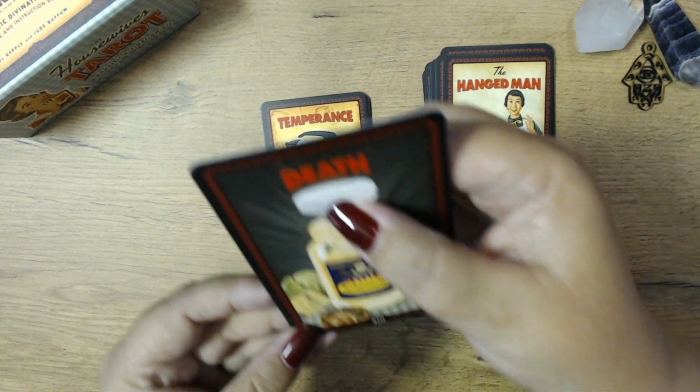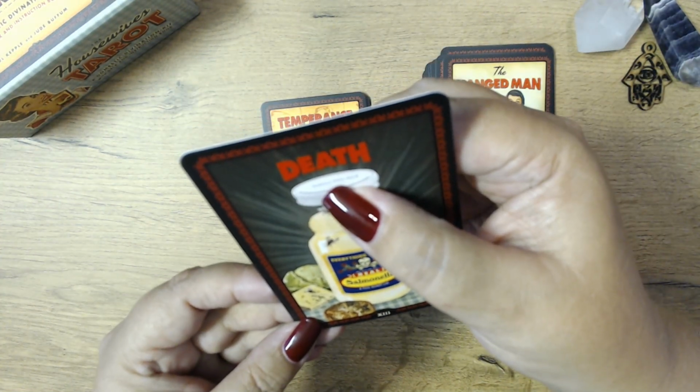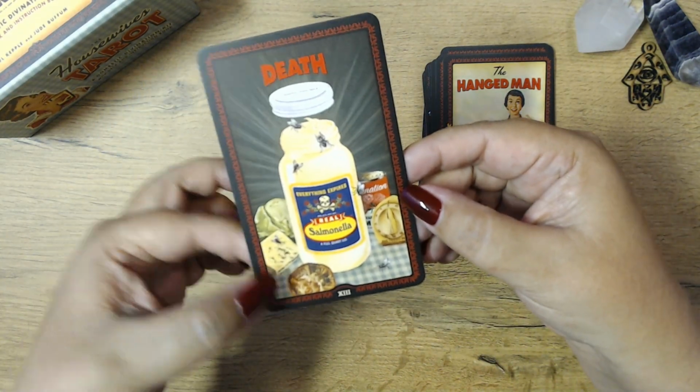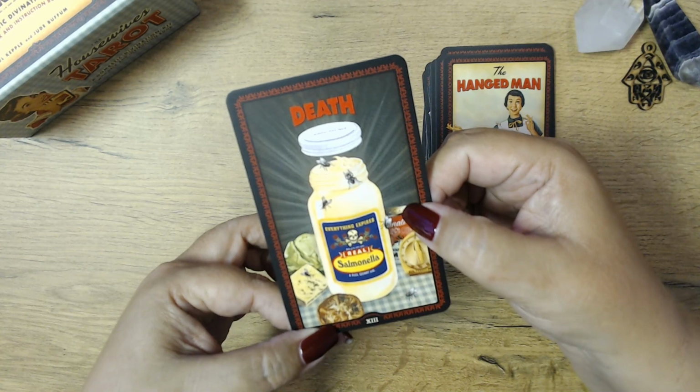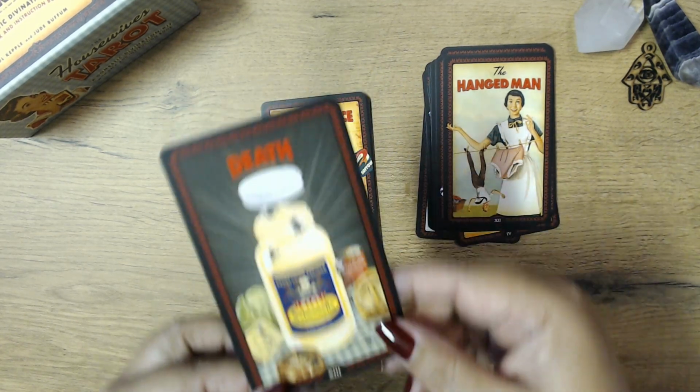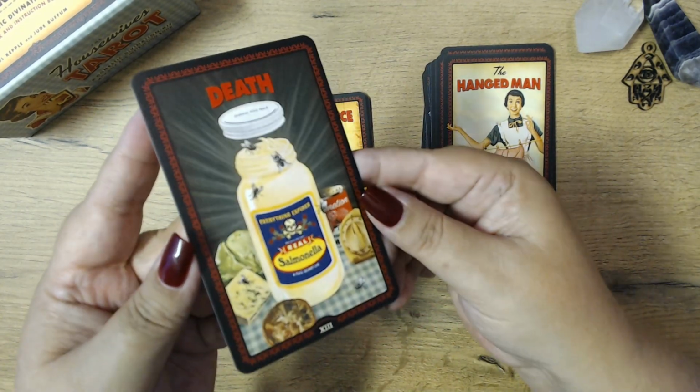What does it say on top of the jar? Another fine food, I think is what it says there. But we've got a lettuce, we've got cheese, there's tomato, there's a can of something. Everything is expired. Everything is going to kill you. So it's like, how much of a dose do you want? Do you want a little bit or do you want a lot?